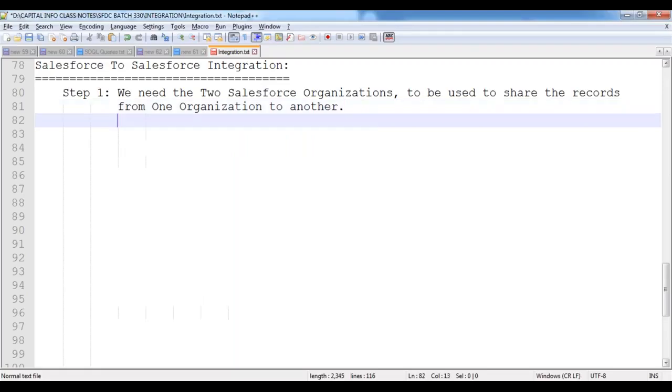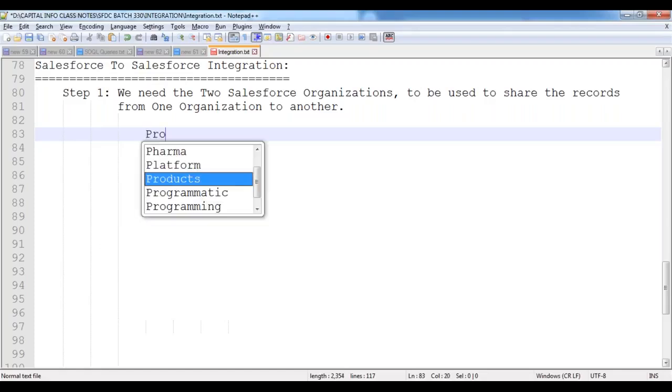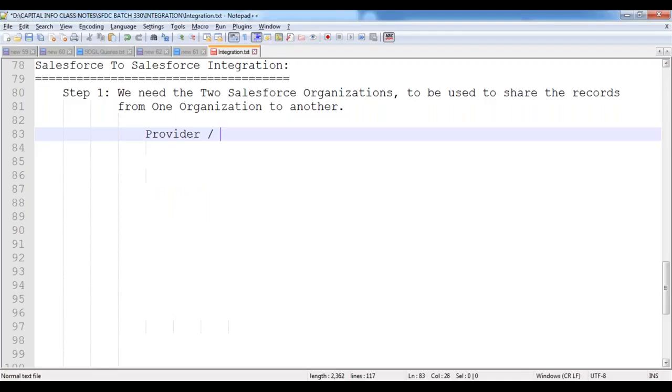So let me take the two Salesforce organizations. First of all, let me take a provider or a publisher. I'm taking one Salesforce organization.